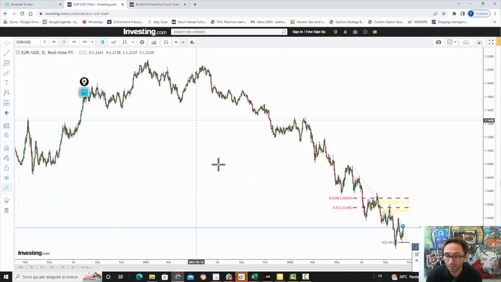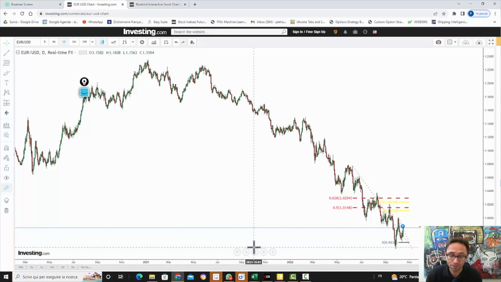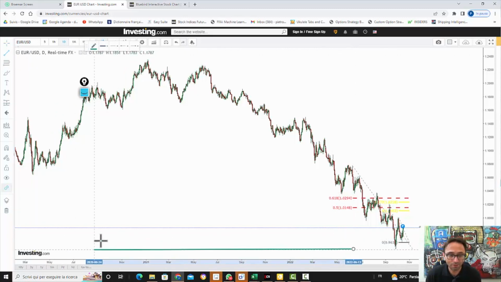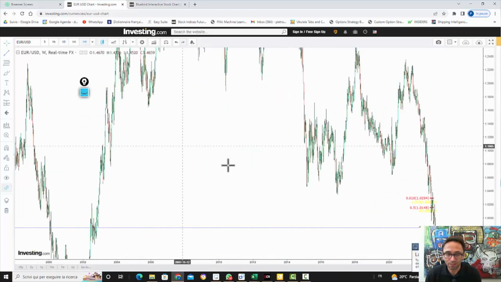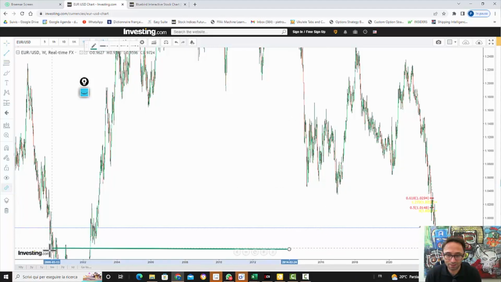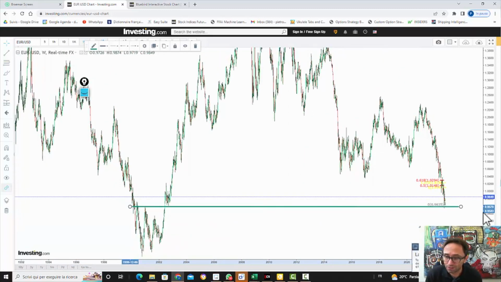So in this case, we started from 1.23 on the euro, and now as the interest rates in the US keep going up to fight inflation, the US dollar is getting strength against the other currencies and versus the euro, so we are getting now to a low of 0.95. So if we just place a line here and we try to go back in time, hold on, let me use a broader, okay. If we try to go back in time, when was the last time I sort of touched these sort of levels? Right.